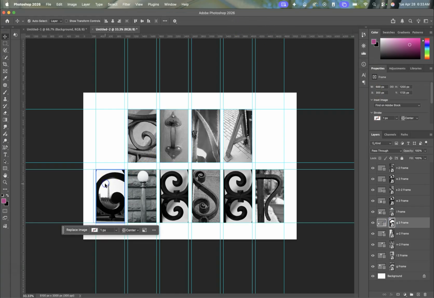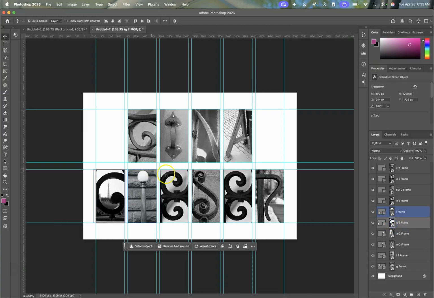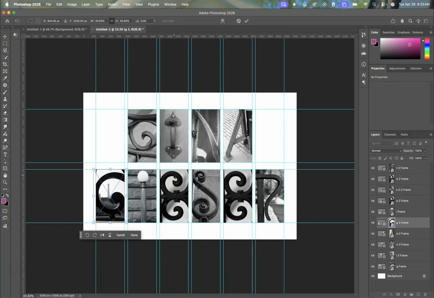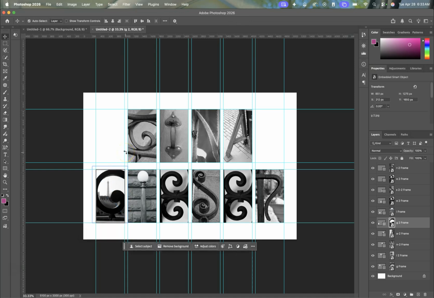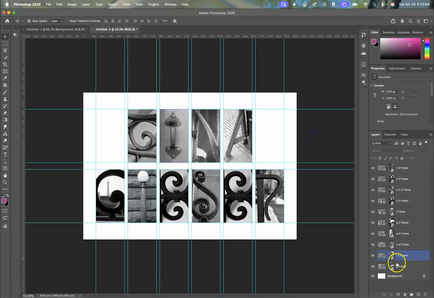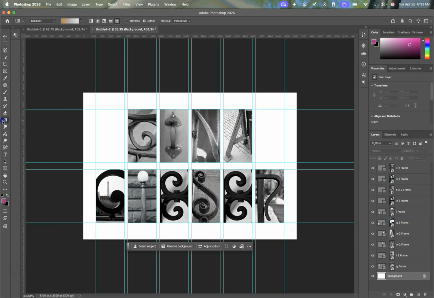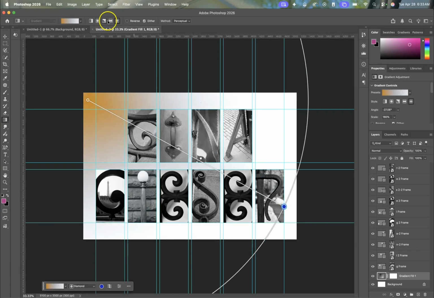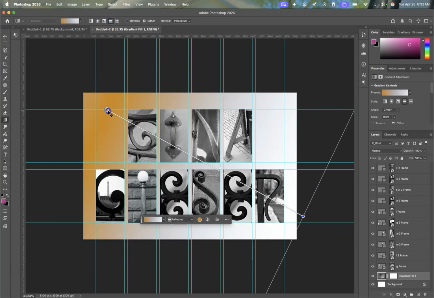Actually, I want to fix this one right here because I see a little corner. So I'm going to select it, Control T, and pull that just a little bit like that. Okay, like that better. So now I'm going to do background. Let me see. Maybe I'll do a gradient first. I'm a fan of the gradient.